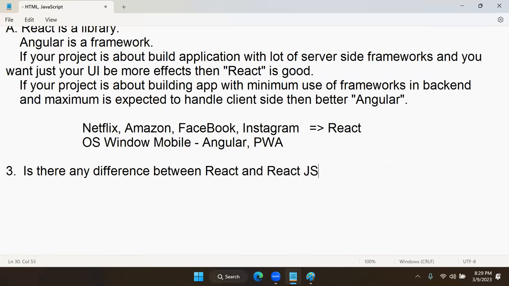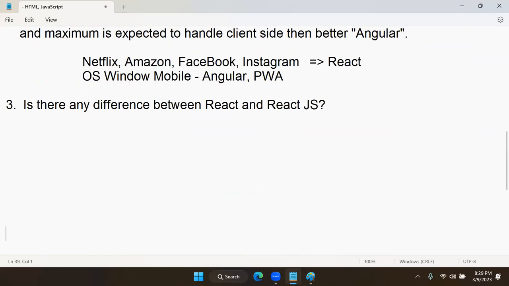Are both the same or different? So there is no difference, actually. Both are the same. You can call it React or you can call it React JS, but Angular JS is different. There is a difference between Angular and Angular JS. That is the reason sometimes people have such doubt.